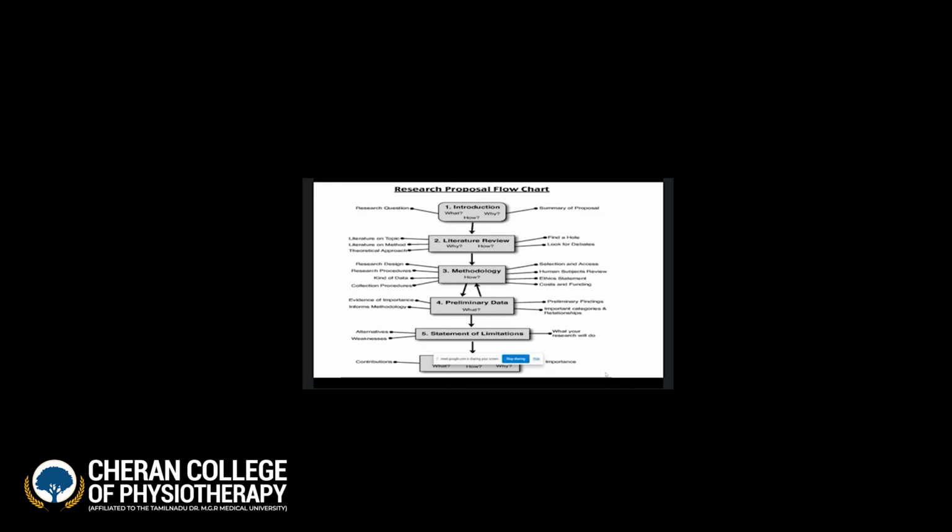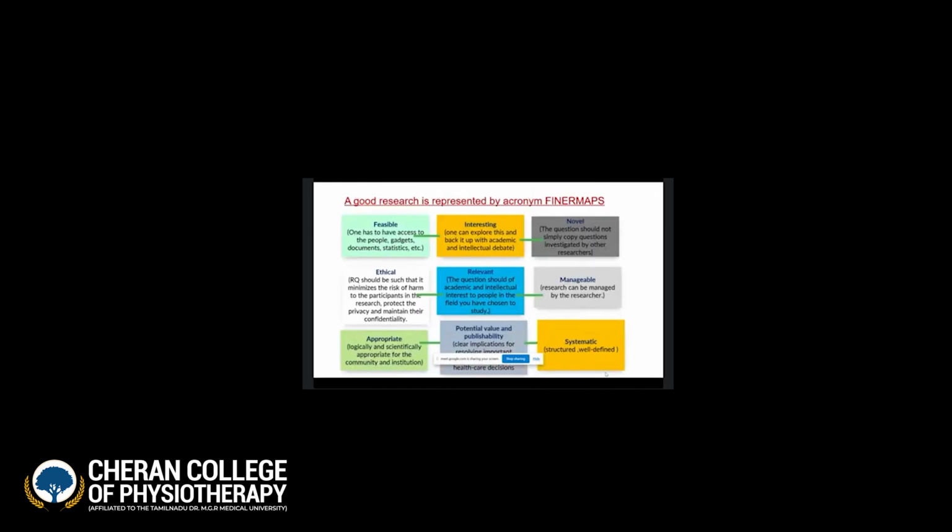That is also one of the basic things we check as evidence-based practices, as in clinical practices, because you need to have a good evidence-based practice. So preliminary data is something like, when we are taking the preliminary data, we are just checking for the evidence of importance, we are checking the statement of limitations and the contributions. So this is how we need to follow the research proposal flow chart, which will give us a complete pyramid of a research and which will support us a very good structured evidence-based practice in our research.